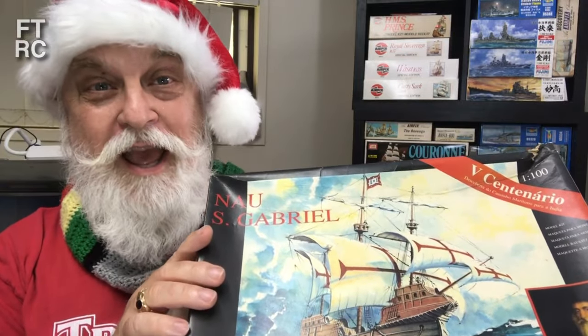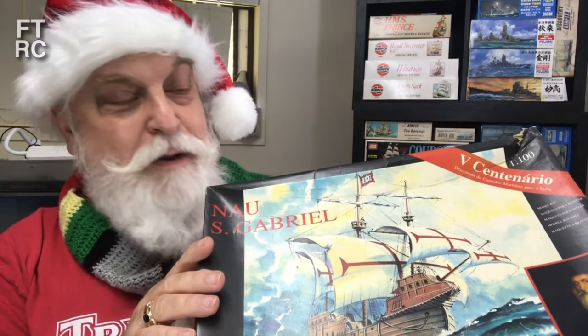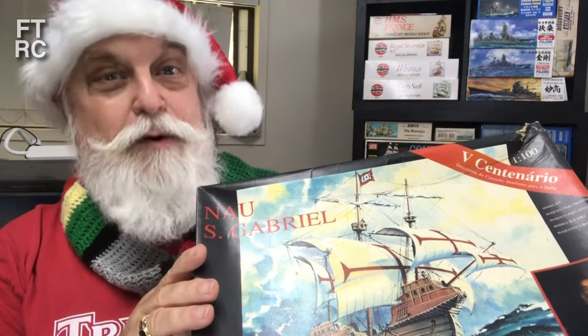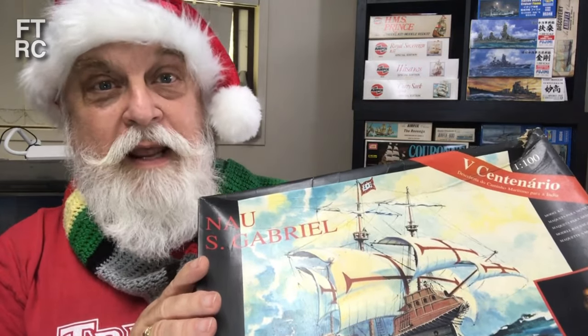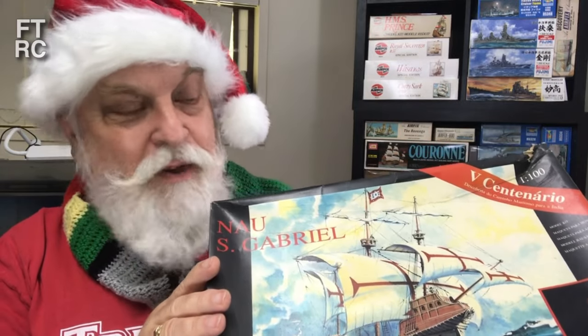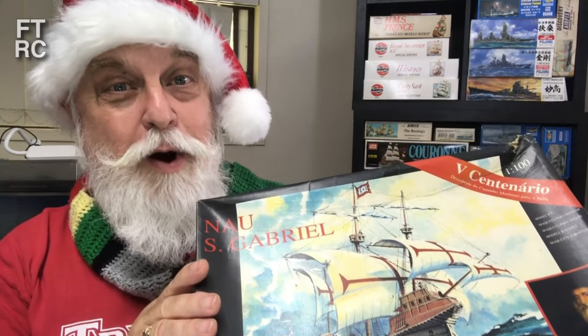I found it sitting at a model show, underneath a cupboard behind a pillow, and a dog was sleeping on top of it. It was all covered in dust, and I went, oh, what's that? And they only wanted 1.5 shekels for it, which is nothing. It's like less than $10 US. And it's actually quite a rare kit and quite a find.